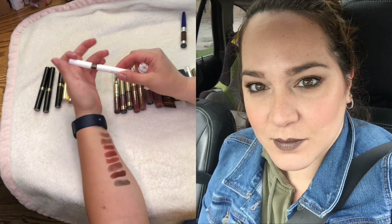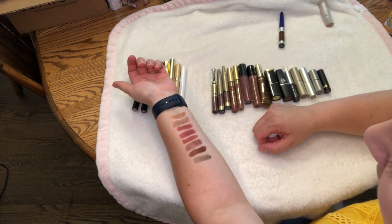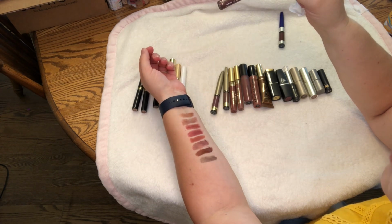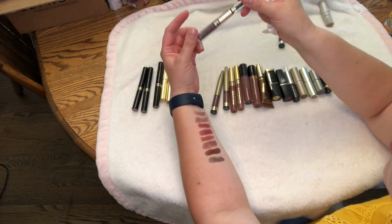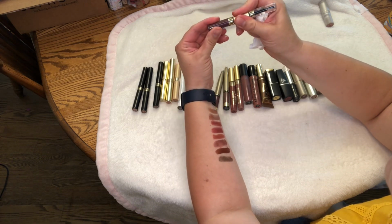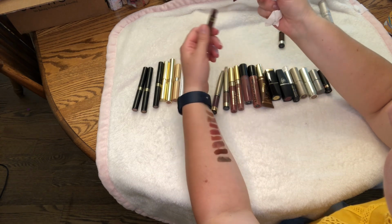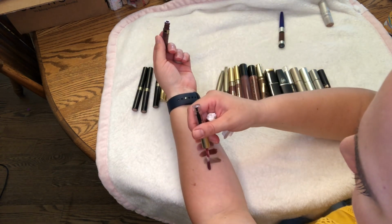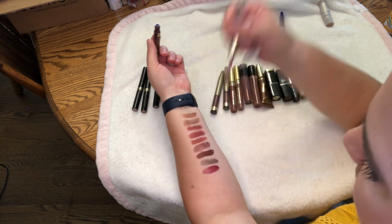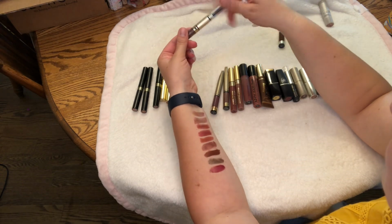This was another shade that I thought looked horrible on me, but surprisingly I got a few compliments with, but definitely not a dupe. This is another Revlon ColourStay in the shade Glow. And so it's got the liquid lipstick on this side and a clear lip gloss shine on the other side. It definitely looks a lot more red. Oh, it's kind of a berry shade. Definitely not brown. Very pretty, but not brown. I should put that in Project 10 uses this fall.